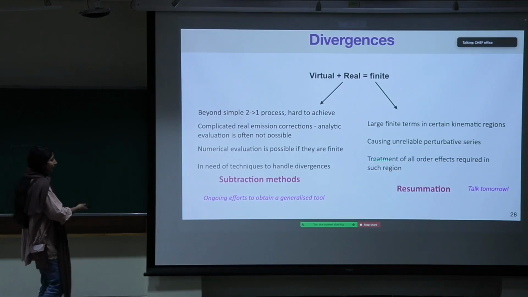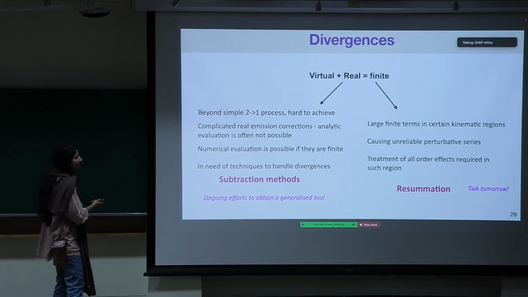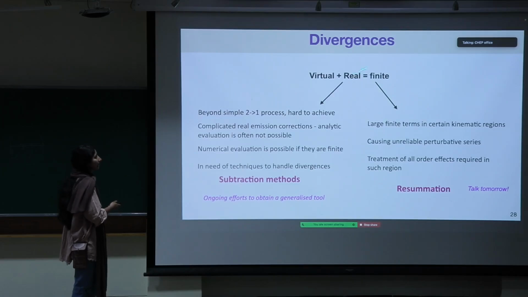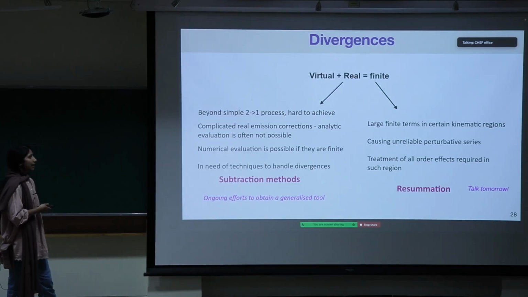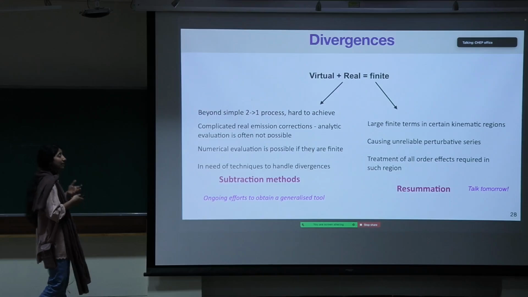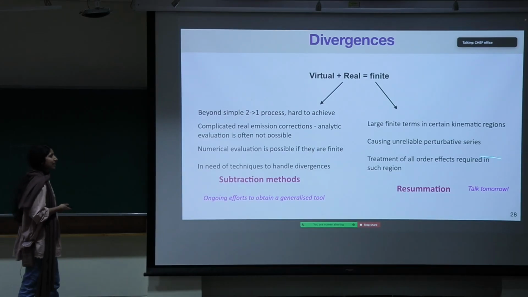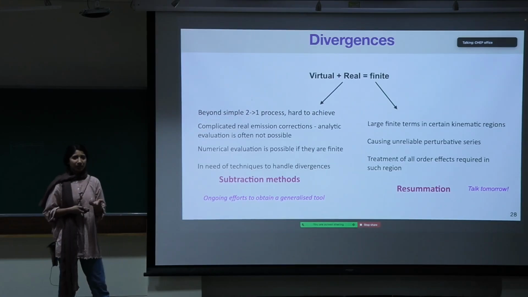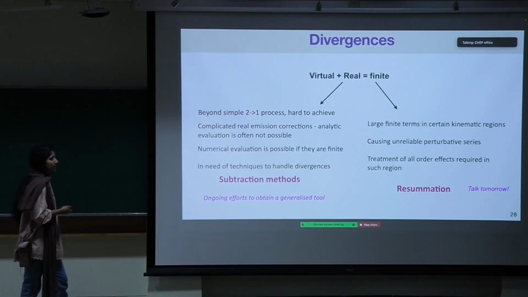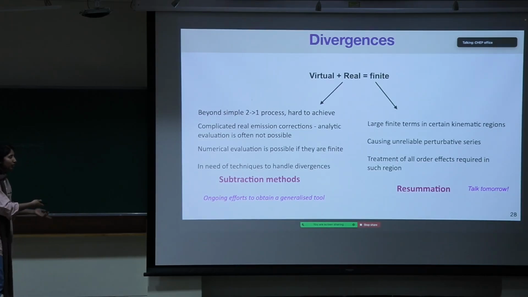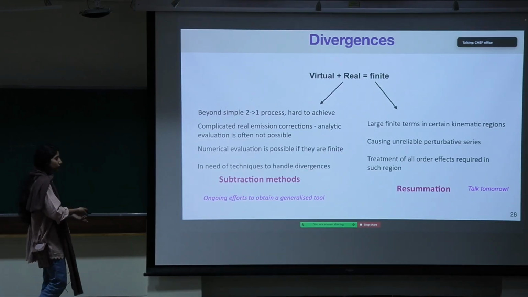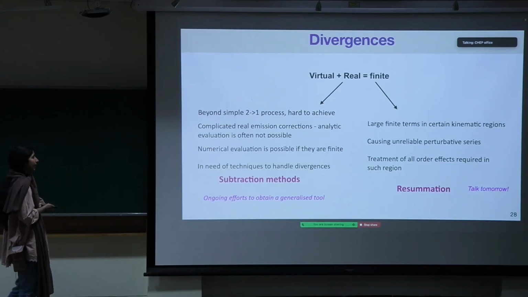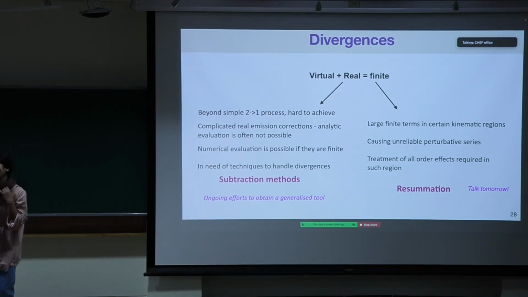Another thing that comes up is what I mentioned earlier as the resummation. What I meant is that even though the singularities cancel, there could be large corrections coming from logarithmic terms in some regions of the phase space. In such cases, we have to somehow deal with these logarithms to all orders in the perturbative series. That kind of method is known as resummation. Again, details of this I will be talking about tomorrow. So these are things we also have to handle in the perturbative calculations. I will be telling briefly about all these methods.